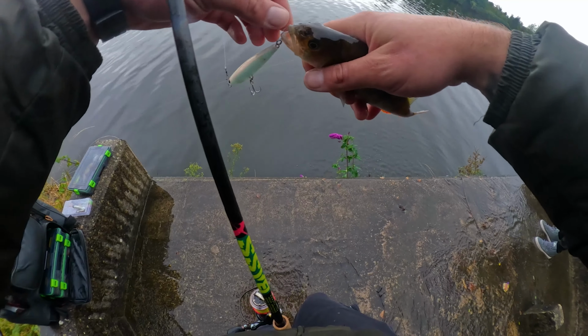Oi, another one on the top water. Nice. I wasn't expecting perch to be going to the top water like this on a rainy day. They're going for drop shot, going for top water. It's just one of those days, isn't it?